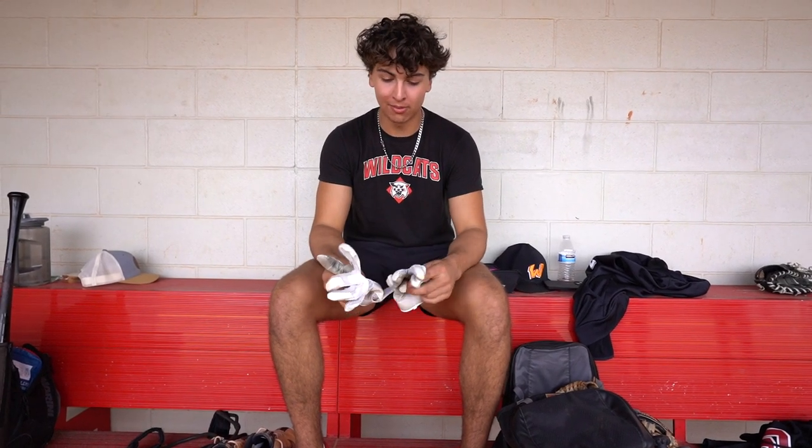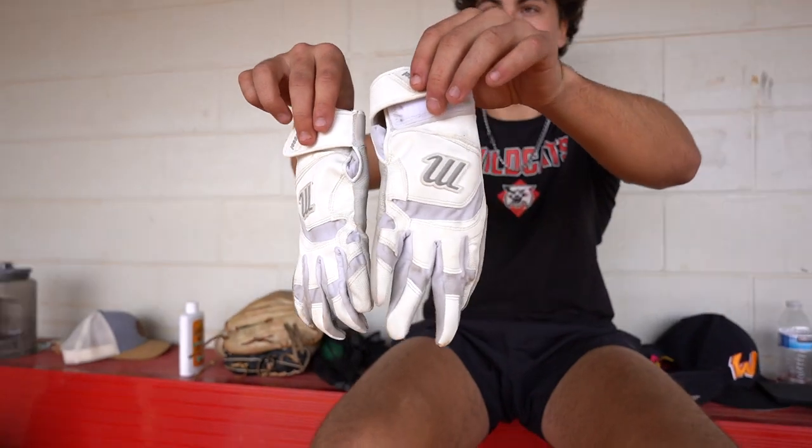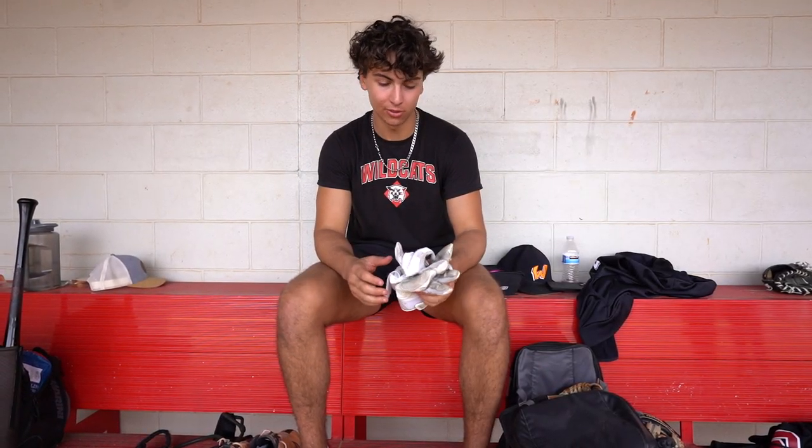Got Marucci batting gloves. I kind of like these the best. They just fit my hands a little bit better than any other glove, so this is like my go-to batting glove.